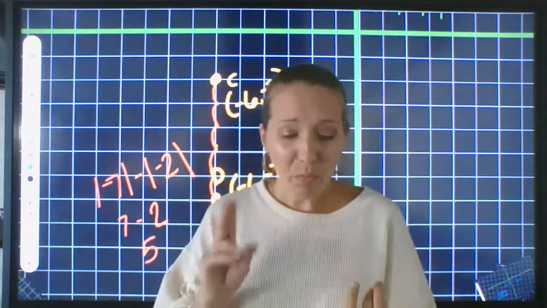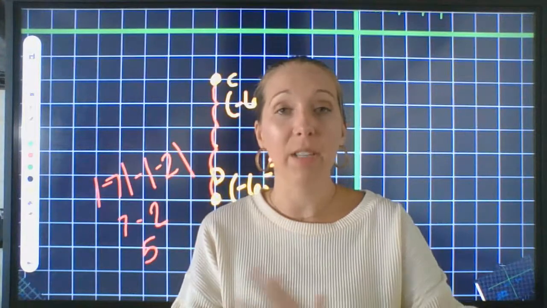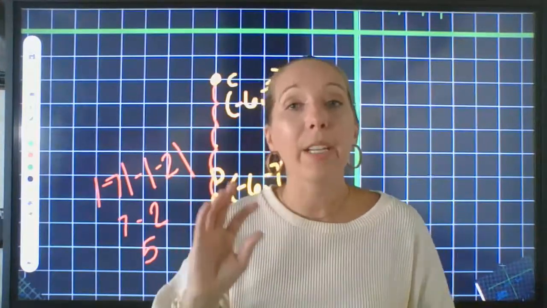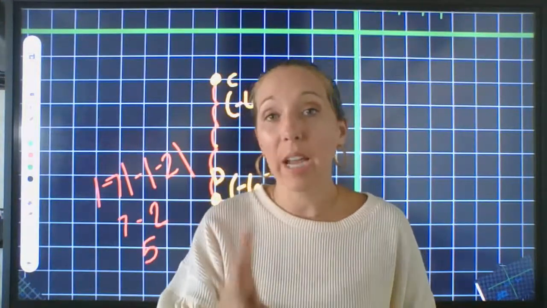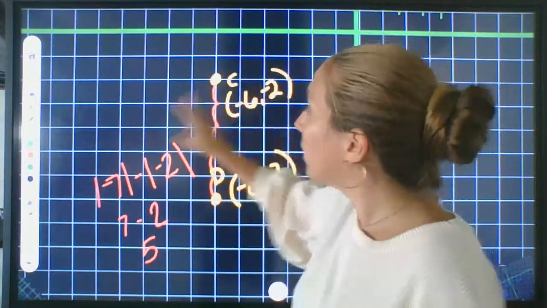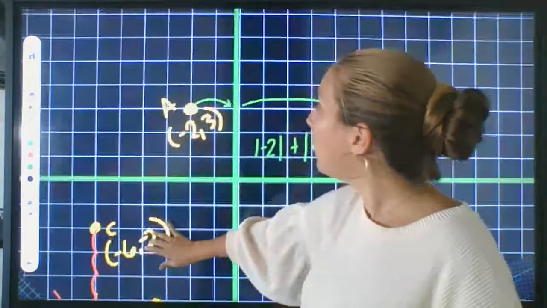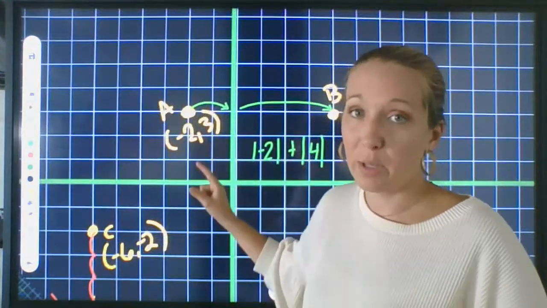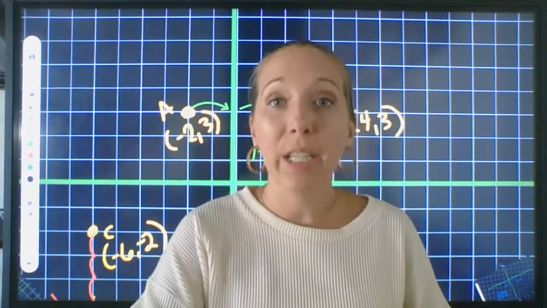So remember, if your x value changes, it's because you are going across your y. Okay, if it changes from a positive to negative, you're going across the y. Pay attention to the fact that the y is your x 0 and your x is your y 0. Also, the next thing we need to look at is if they're in the same quadrant, you subtract them just like we did here. If they're in different quadrants, you're going to add their absolute values. Okay, so make sure same quadrant, you're going to subtract them. Different quadrants, you're going to add to find their distances.